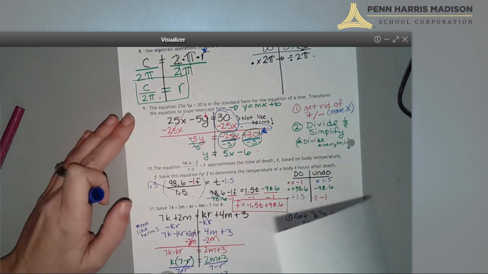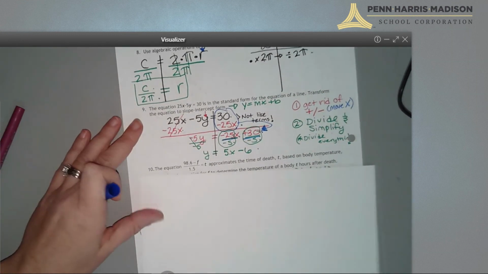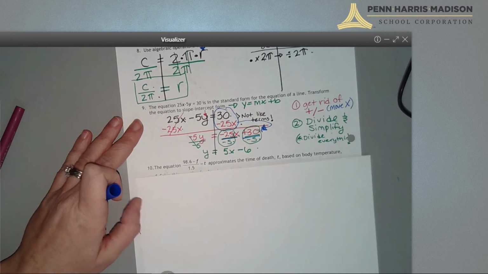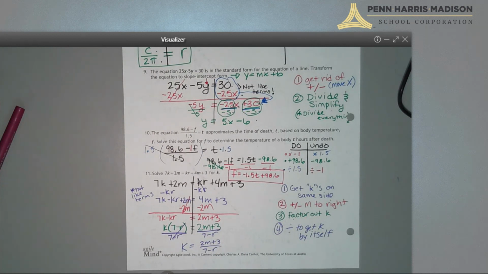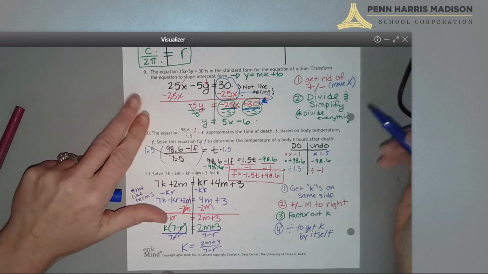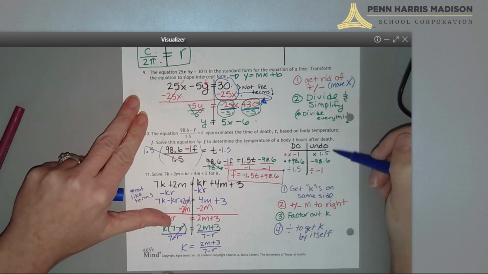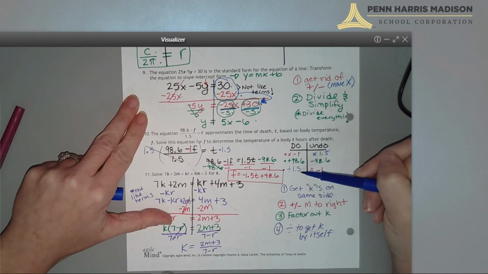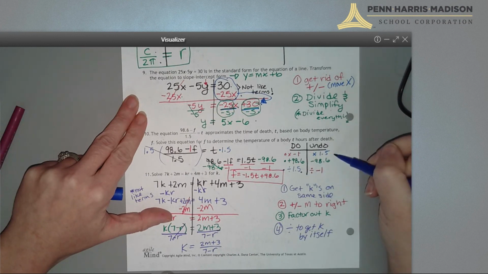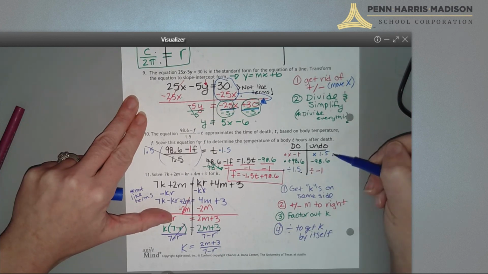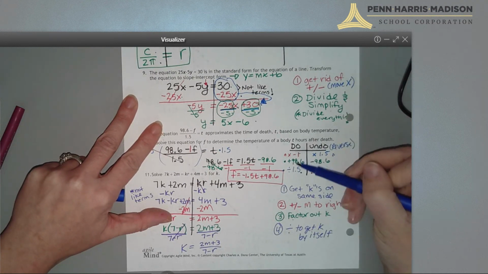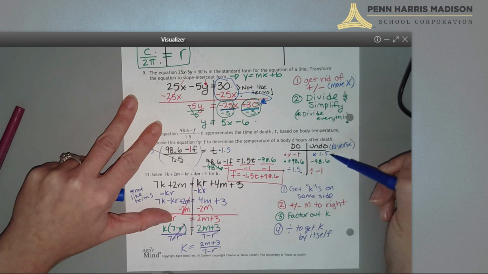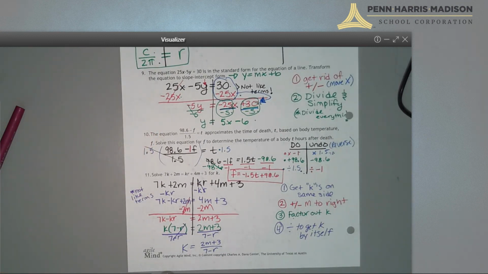Okay, and we're going to go ahead and skip problems 10 and 11. I'll put this on here so that you can see. I'm not going to walk you guys through it, but what I will tell you is, when you make these do-undo charts, the last thing you see happening to the letter is going to be the thing that you start with. You go in reverse order, because we're reversing the steps, we're also starting at the bottom to fix. Your teachers can explain those ones to you.